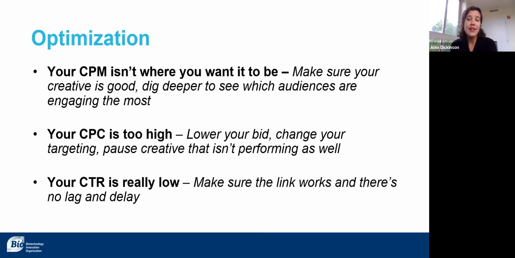If your cost per click is too high, you want to lower your bid and change your targeting. Most of the platforms will allow you to have a bid for your cost per click or for your cost per engagement, so you can go through and lower that. You may also want to change your targeting, because it might be that your audience is too large or too small. Also, as I mentioned, having multiple creatives underneath there can help. If you see in a campaign that one piece of creative or one audience is performing better than the other, don't be scared to pause the ones that are underperforming.